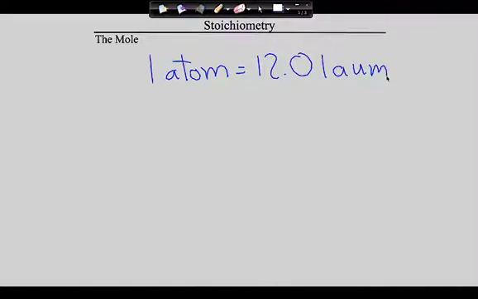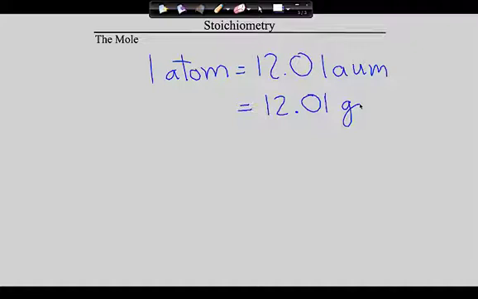But you guys learned something magical last year, where we found out that that mass for carbon, and maybe this is worth writing down, while it is in fact true that one atom of carbon weighs 12.01 AMUs, that's not the only units for 12.01. This number, 12.01, is also the mass of carbon in grams. But it's no longer for one atom of carbon.